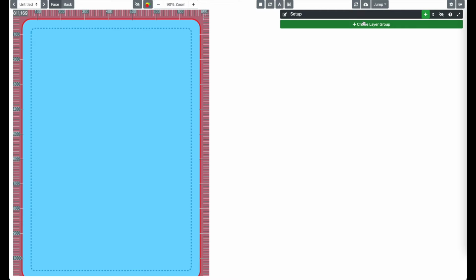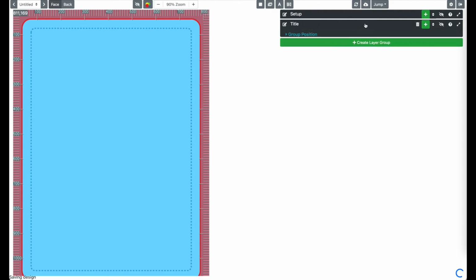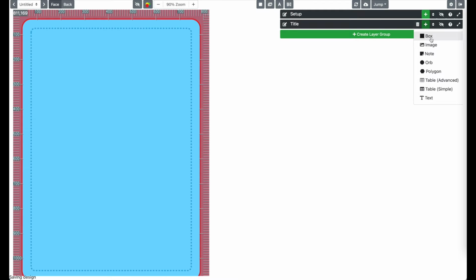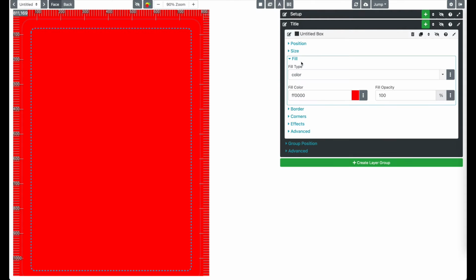I think I'm going to create a new layer group then. And let's call this one title, let's say. And that's good. Let's add a background color to that as well. Let's go with fill, and I'm just going to type in black.